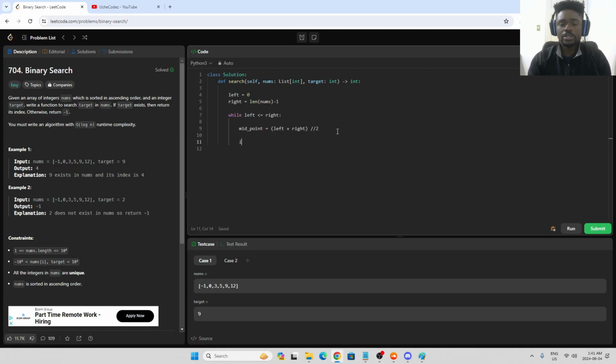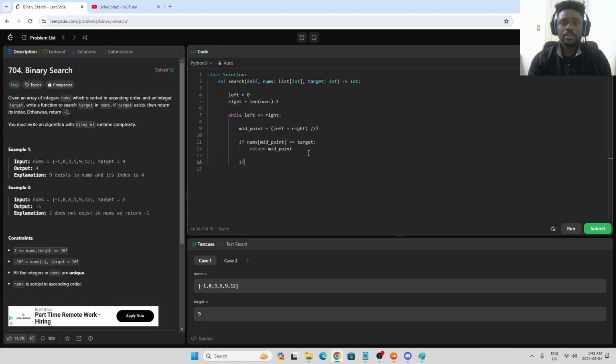And if at any point the number at our midpoint is equal to our target, we just need to return midpoint, as midpoint is the index that stores our target value.